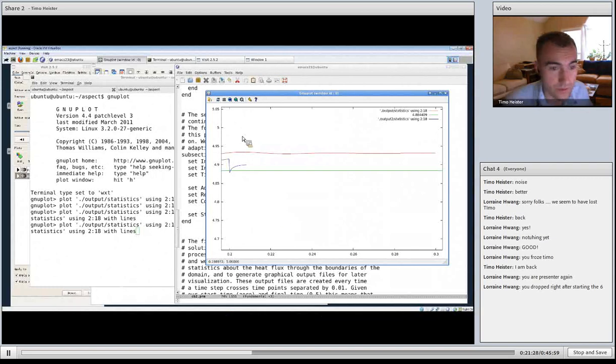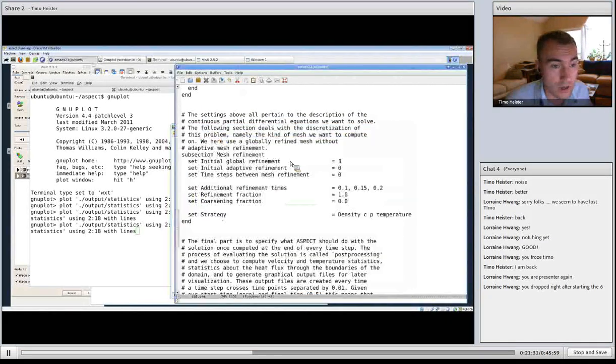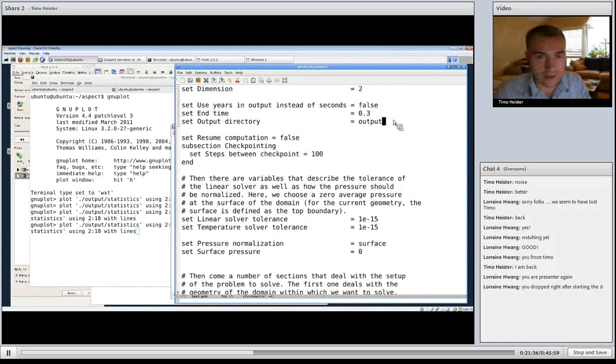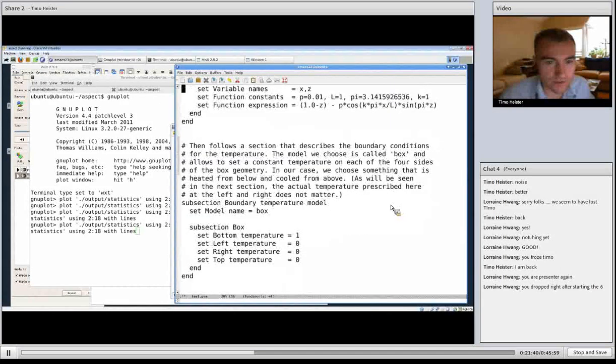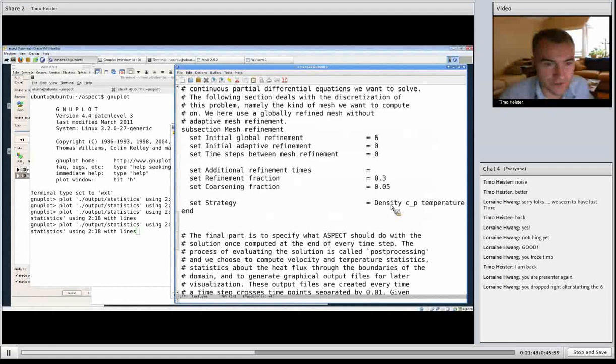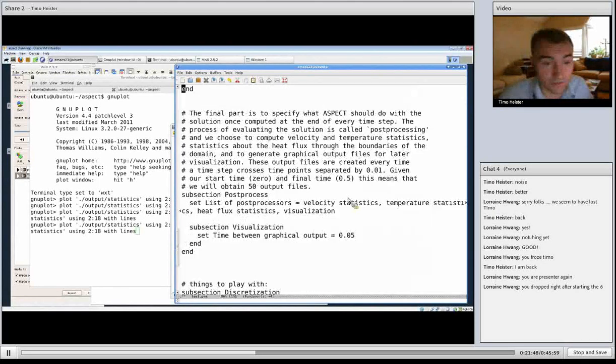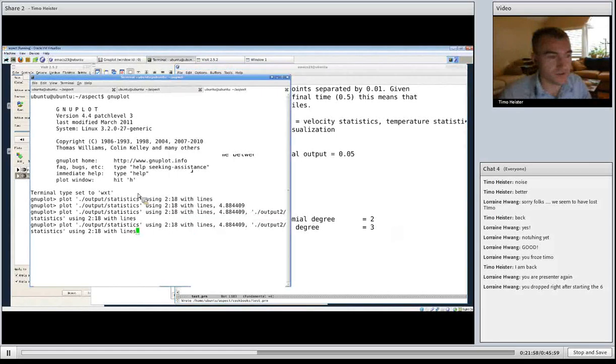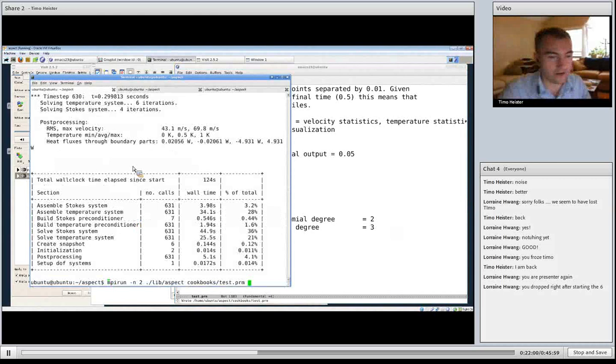Okay, seems to be still running. And now I'm going to go back to my test program and output into output new. What I'm going to do now is an even more efficient way to get better refinement. Instead of using 6, I'm using 4 again, which was the one that we used in the very beginning that just took a minute to complete. And now I'm going to increase the polynomial degree of the temperature by 1. I'm going to save this file.